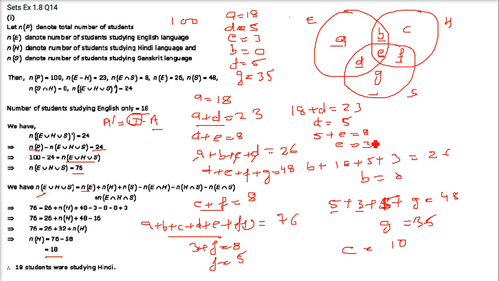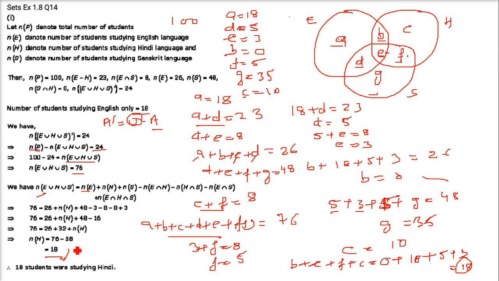So now, what we have to find out first of all, that is how many Hindi. So B, E, F, C. B plus E plus F plus C. And this is going to be B plus, what is B? B is 0 plus C, that is C we just found out to be 10. So C is 10 plus F. What is F? F is 5. And then we have E, which is 3. So 10 plus 5 plus 3 is 18. So number of Hindi is 18.